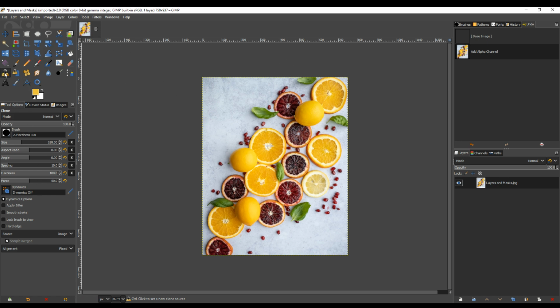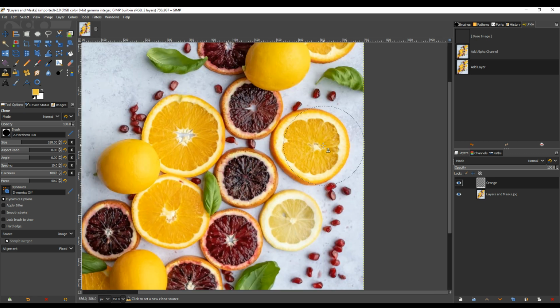So for the purpose of this exercise, we're going to take our clone stamp tool, just get that loaded, and we're going to come back over here and add a new layer. I'll call it orange. Oops, spell that correctly. And say okay. There's my orange layer. And what we want to do is clone stamp some of these items on here.